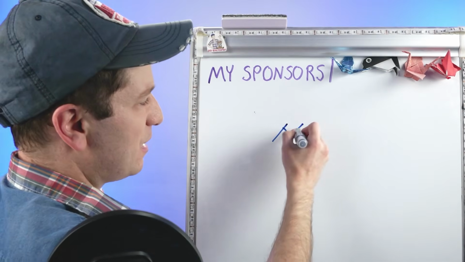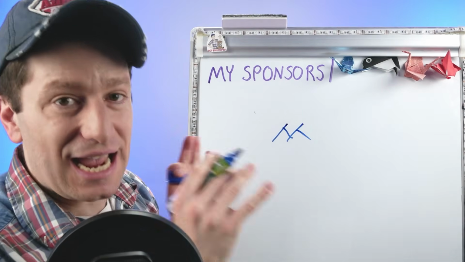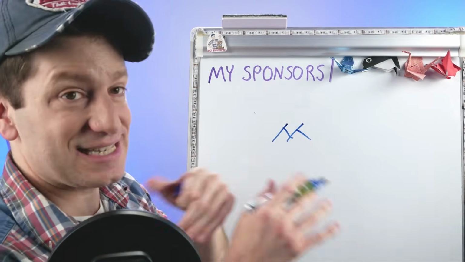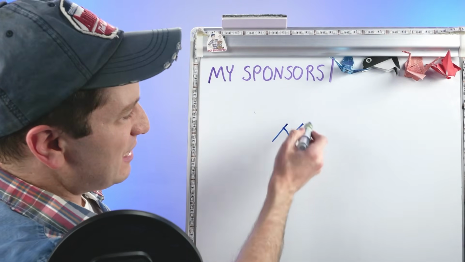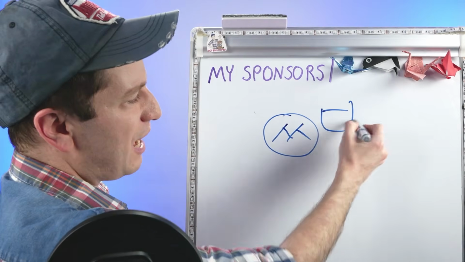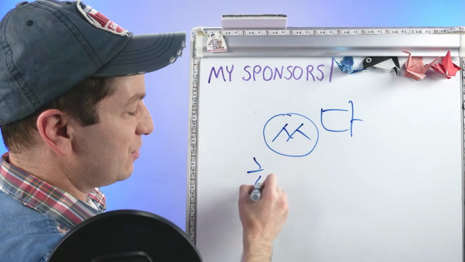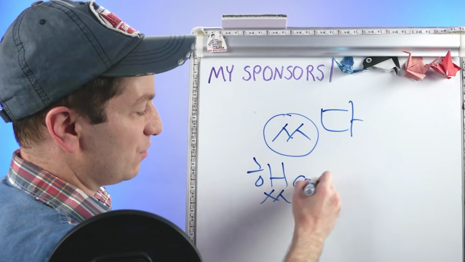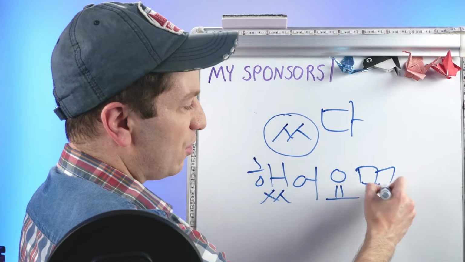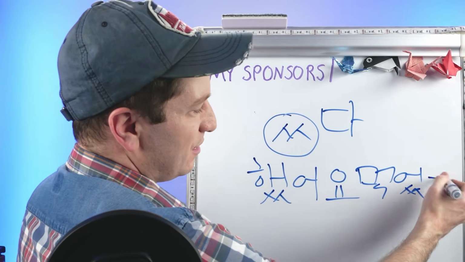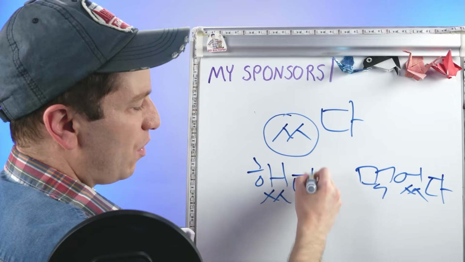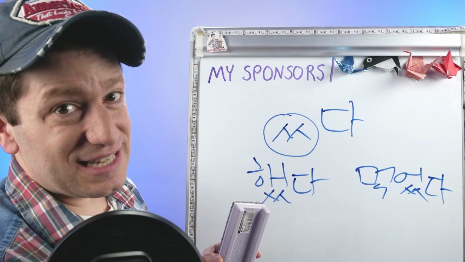The past tense, all you do is you conjugate any verb into the past tense as usual. And then once you get to this at the bottom, you just attach 다 and you're done. So 하다, to do, normally would be like 했어요 or something like that. 먹다 would be 먹었어요. Once you get to here, you just do 다, 했다, 먹었다. Every verb is the same for this.